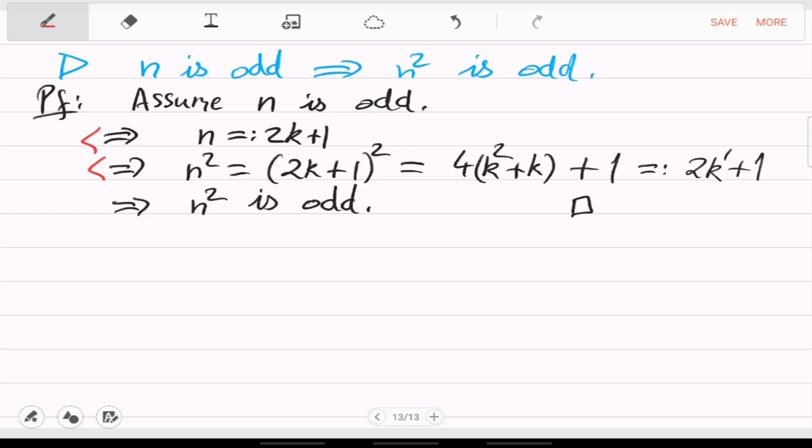But the last implication can also be made if and only if. It's also an equivalence, but you have to give a short proof for that. Okay, so you may have to fill more lines to show that if n square is odd, then n has to look like 2k plus 1. So that again is true. And yeah, each of our conclusions were actually equivalent statements, right? So it's a very strong proof.